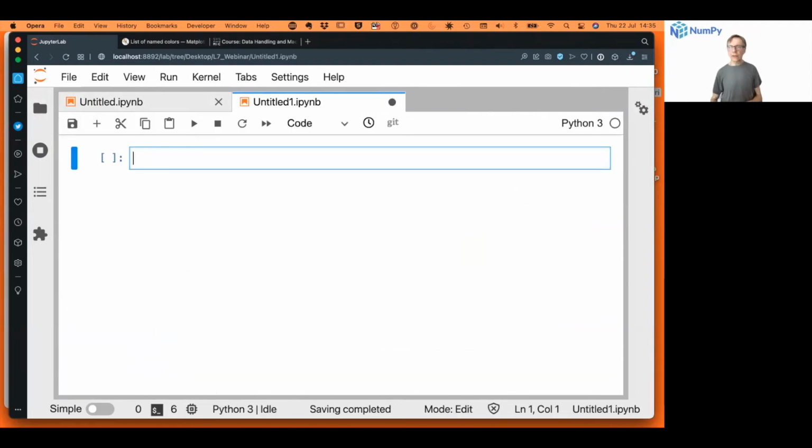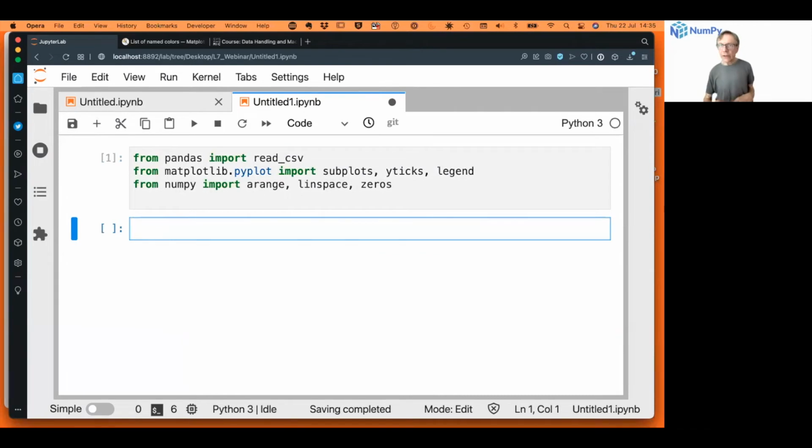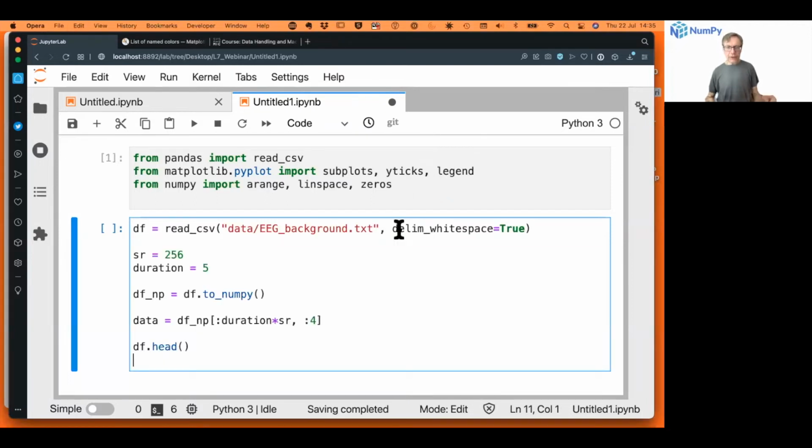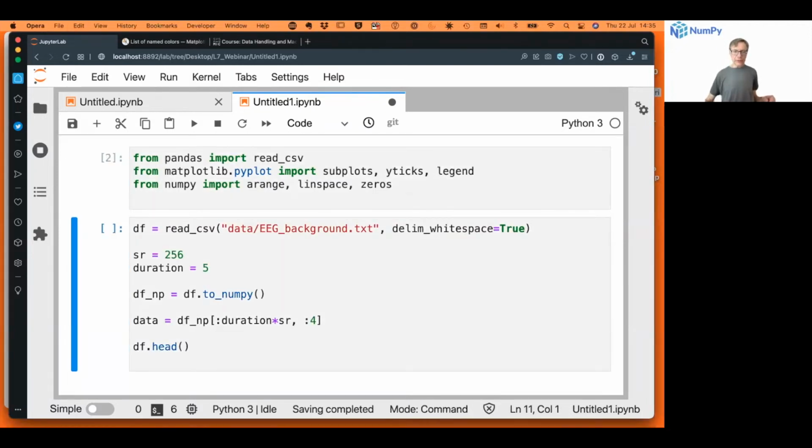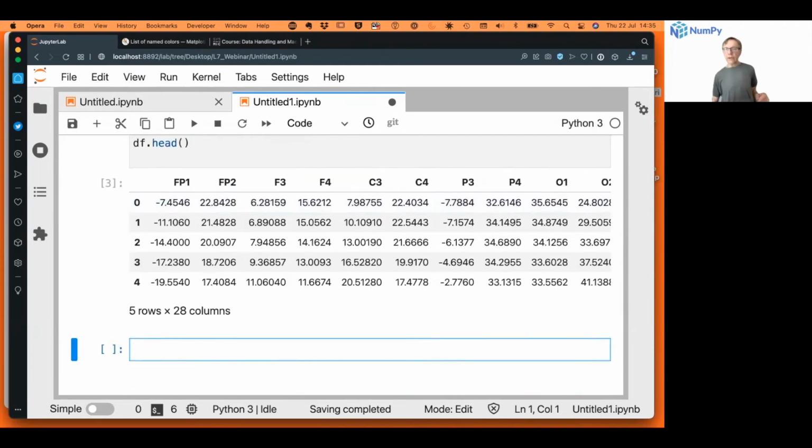New notebook. And after this introduction to plotting of time series, and the case here was, of course, multiple time series, let's now have a look at how to filter or modify time series in order to learn a little bit more about what they contain. So I'm lazy again. I copy and paste code that you can download from the web page, just what we had before, see if it works, make that known. And here's our data frame.